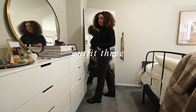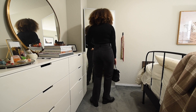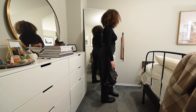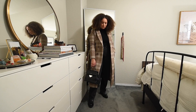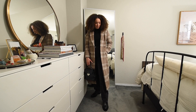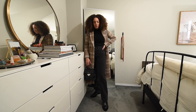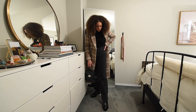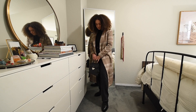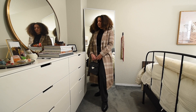The next pair of jeans I'm wearing are from Reformation, and they're actually called the Cynthia, and these are in the long version. I know what I said before about Reformation jeans in my last jeans video, but I have definitely come around with these. I'm ordering another pair — they also come in black, though I can't remember the exact name for that colorway. The way I'm loving to wear these jeans is with a simple black turtleneck — my Diane von Furstenberg turtleneck that I thrifted. On top of that I have my Reformation coat, which I featured in my favorite purchases of 2020 video. It's really simple, and I like how long it is because along with the jeans, it just kind of fully elongates you.